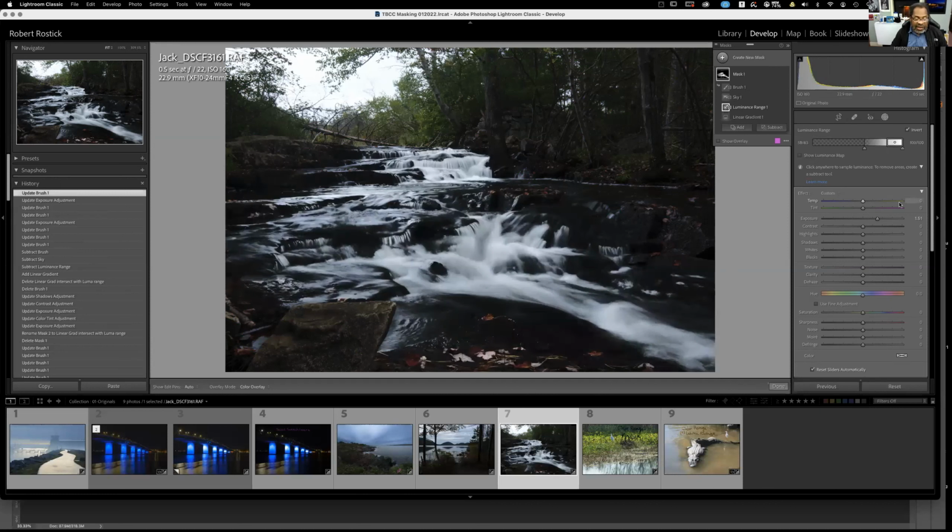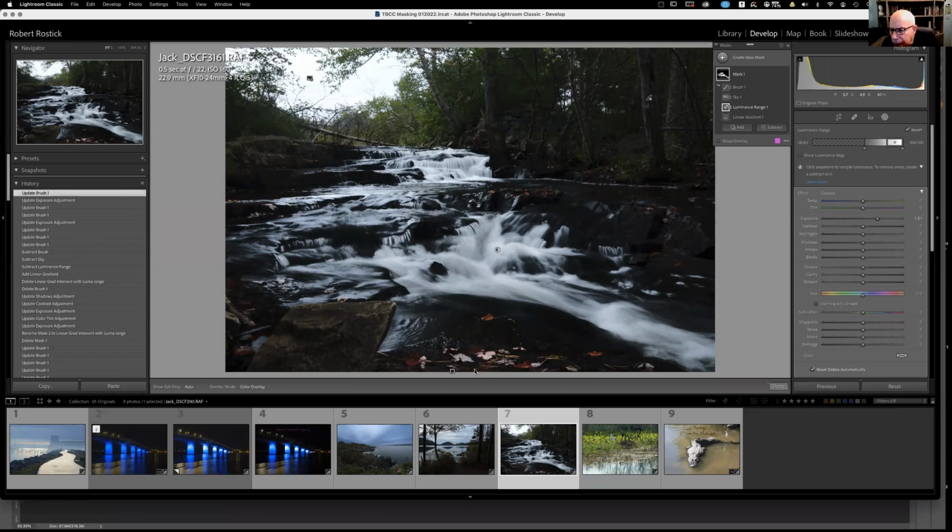In this case, it doesn't work quite well because I subtracted a whole bunch of stuff out of here. But I've opened up just the water, even though I made a selection over the entire image with a mask. So when you make a selection, the intersect tells it exactly what to affect.